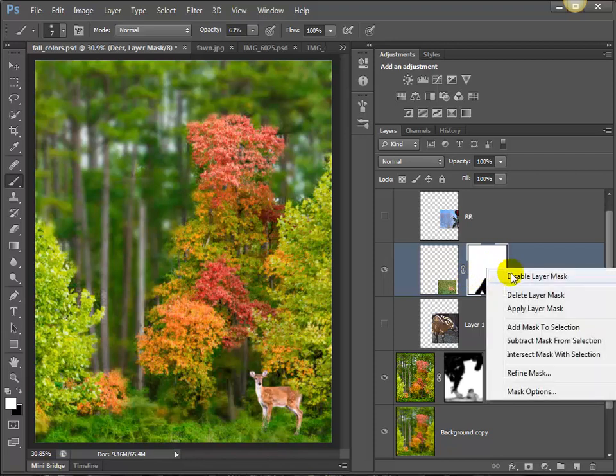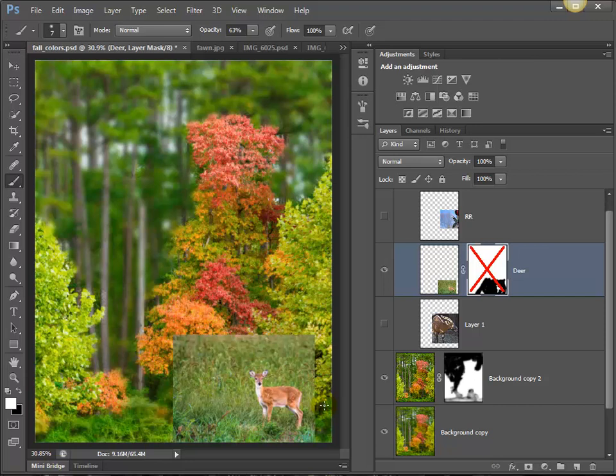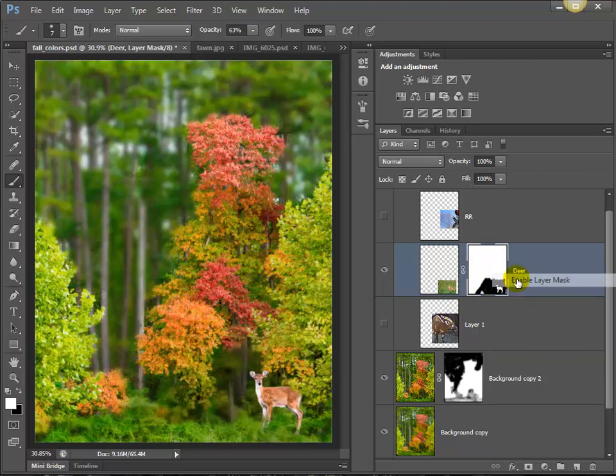Again, let me disable it. You see what it looks like there. The layer mask is your best friend as far as compositing and bringing new elements in. We could put an owl on a tree limb. We could bring in a flock of birds and mask out things and make them work. It's all in the power of these layers. And remember the stacking order, how important that is.